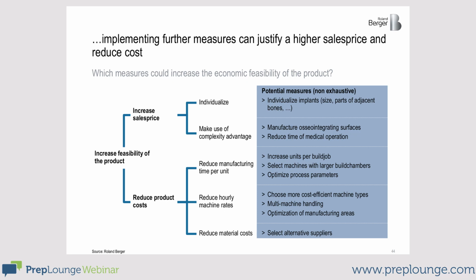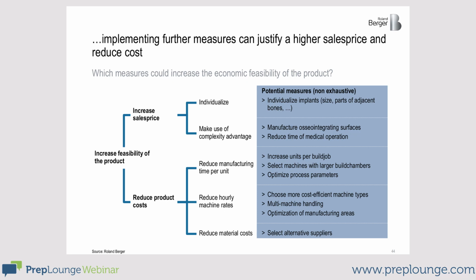Which tangible actions can I take? Here, creativity is highly appreciated. For example, you could use individualization to create implants with a custom-tailored size instead of the usual standard sizes. That might even improve the surgery process, and if the team of doctors only needed 1 hour less for the implantation, the extra costs of 60 euros for the implant were more than overcompensated.